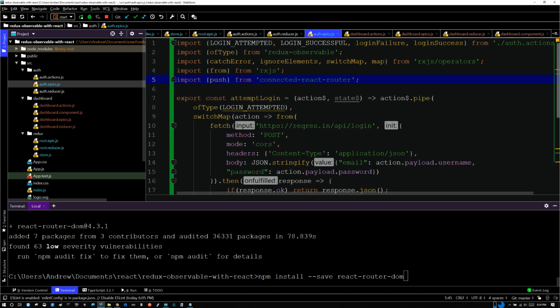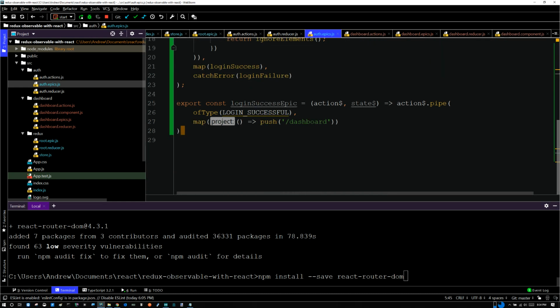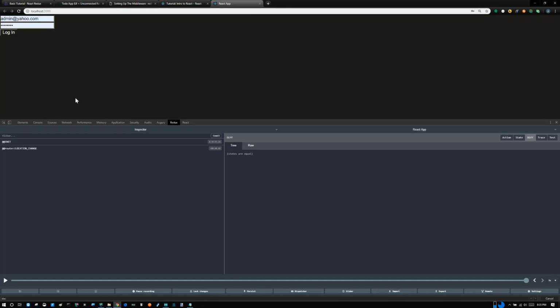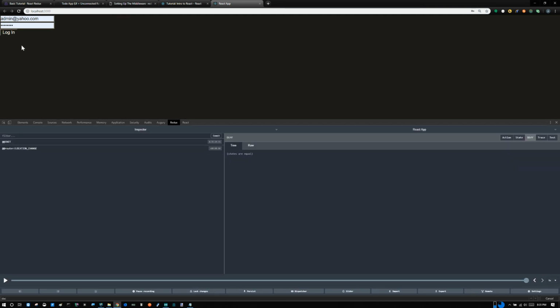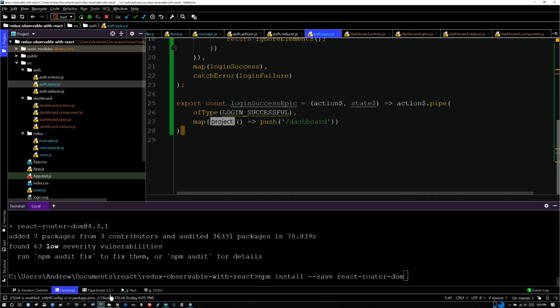Okay, cool. So yeah. All right, let's just run our code, I guess, and hopefully it doesn't freeze. So we click login. Oops, I missed. Click login. Login is successful, but we did not navigate. Let me refresh the page. Maybe sometimes you just gotta refresh things. Click login. You get the login successful action, but the navigation does not occur. So let's debug a little bit.